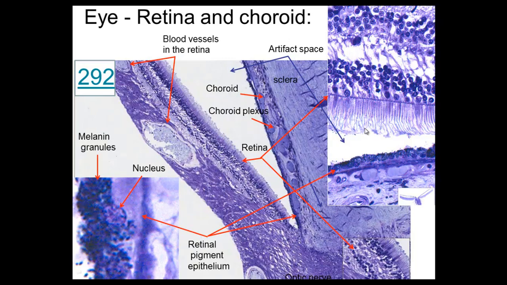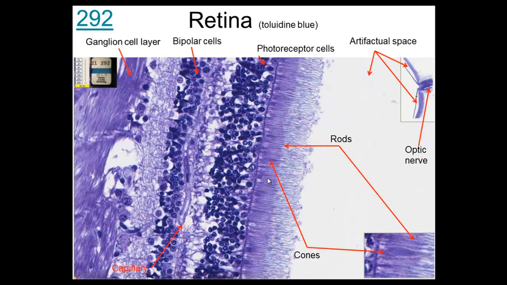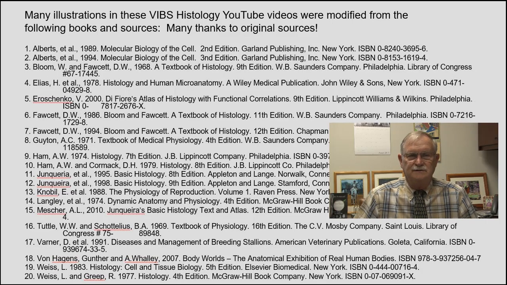If this were a nocturnal animal, it would reflect light because it would not be pigmented in certain areas — that's what reflects back from the eye. There is actually another connective tissue structure called the tapetum lucidum right in through there; we don't see it in humans, but it would be another layer that reflects light back to allow a lion, for example, to see at night. We can see the choroid plexus, sclera, blood vessels in the retina, rods and cones, and the optic nerve coming in. The stretches shown here are artifactual spaces. Also visible are capillaries, photoreceptor cells, bipolar cells, and ganglion cells.